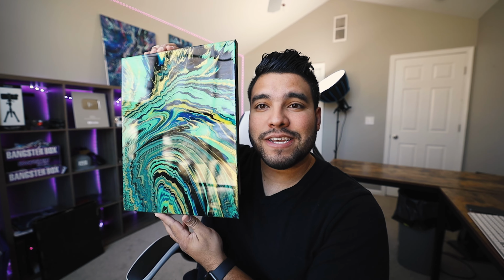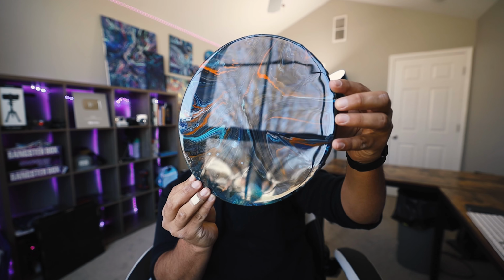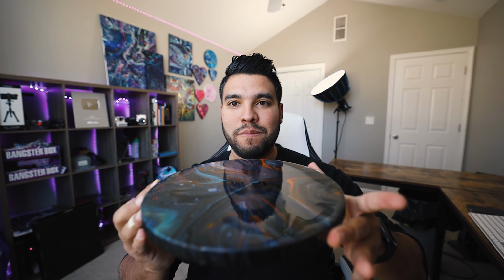It has the epoxy on there. And the epoxy, again, is that glass-like resin look to it, right? You pour the actual resin, part A and part B, onto the painting, and they look ridiculously awesome. There's this one right here. Look at that. Look how beautiful that looks. Oh yeah, that glass-like look, that's what you want in the epoxy. That's what you want.